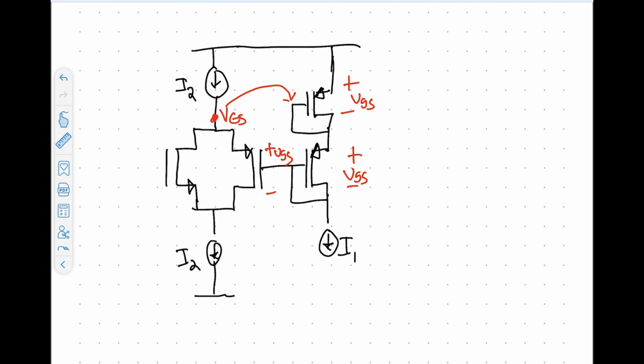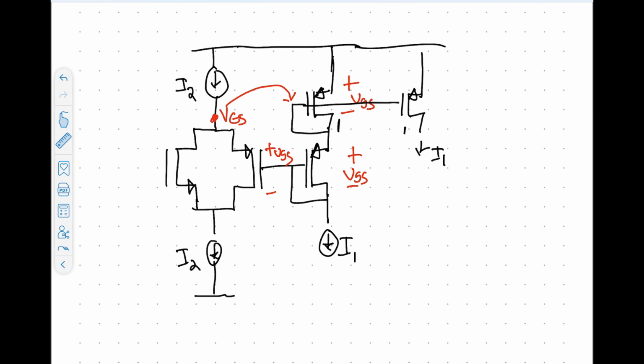So if we were to draw a current mirror off of this node like this, and this was 1-to-1, this W over L of 1, and this was W over L of 1, then we know that this current would be defined as I1 because it's just a simple current mirror. Well, that can also be extended to that virtual node as well, that we are holding it at that virtual VGS such that we can provide a defined bias for something that we connect to that node. And that's exactly what we're going to do.